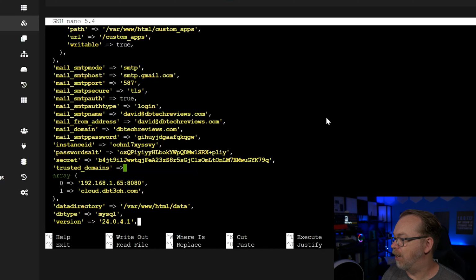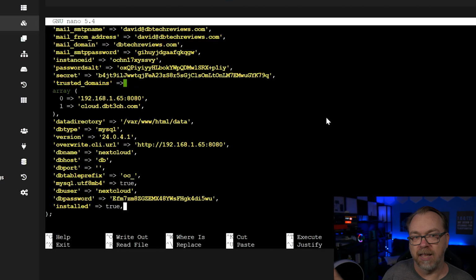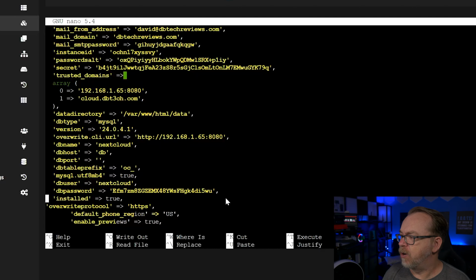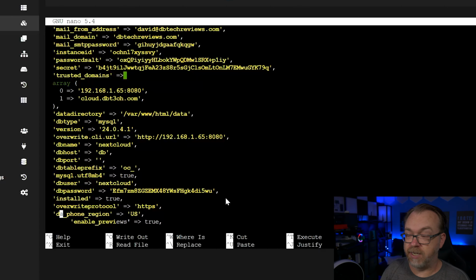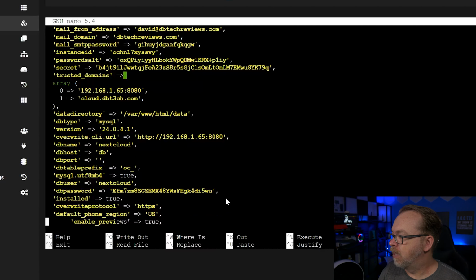And then we're going to keep scrolling down here a little bit. You can see that there's some other stuff going on in here. We're going to add a few more things into this just to jump ahead a little bit. Basically, after where it says installed equals true, I'm going to drop down to a new line, paste this stuff in here, and then reformat some stuff. There we go. That was weird, but we're going to fix it. Default phone region, right? It doesn't seem like a big deal, but it'll throw a hissy fit in the background saying you don't have this set up. It probably doesn't matter, but it's just one fewer thing to see in that dashboard as far as little temper tantrums it's going to have.